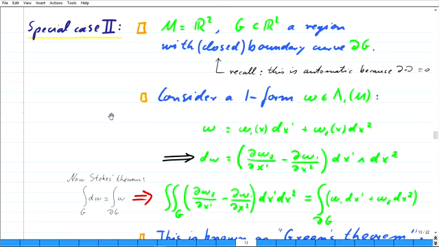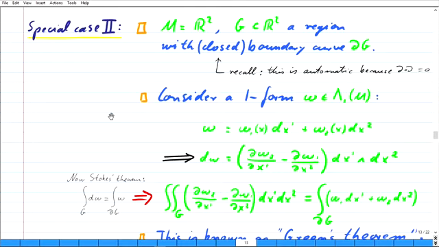Okay, so we have a 2 form, we have a 1 form. And Stokes' theorem says that if we integrate the 2 form, the d omega, over the 2-dimensional region in R2, then you get the same number as if you integrated the 1 form omega over the boundary of that 2-dimensional region. Let's plug it in. So we have here the 2 form that we integrate over this 2-dimensional region in R2. I'm indicating that with 2 integral symbols, but really it wouldn't be necessary. It's just a tradition to do that. And that, by Stokes' theorem, is the same as integrating over the boundary of that region, this 1 form.